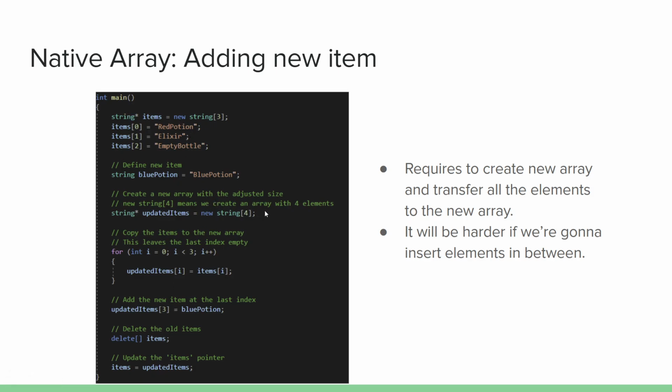So, matrabaho siya. You have to create a new string array of 4 that contains 4 elements. And then you have to set the 0, 1, and 2 on the already created items. So medyo matrabaho siya. Of course, make sure you delete the old items or else you're going to have a memory leak.